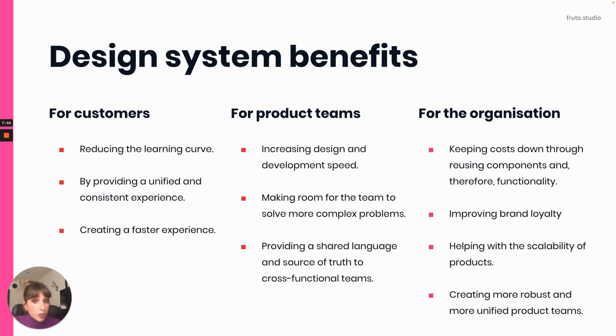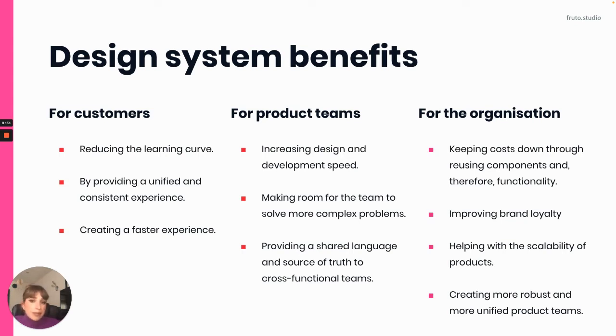They also serve product teams by increasing design and development speed, by making room for the team to solve more complex problems, and by providing a shared language and source of truth to cross-functional teams. And finally, they also serve the organization by keeping costs down through reusing components and therefore functionality, by improving brand loyalty, by helping with the scalability of products, and finally, by creating more robust and more unified product teams.